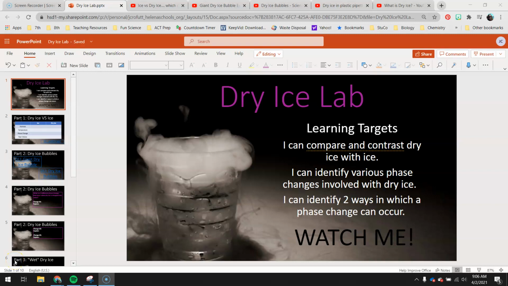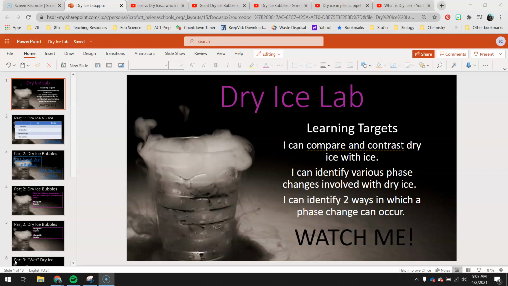Hey 8th graders, today we're going to be doing the dry ice lab, and it really follows well off of our last lesson, which was the phase change assignment. In that assignment, you learned that there are multiple ways you can cause a phase change to happen. For instance, you saw that you could add gas to increase pressure, or you could just pressurize a vessel to force molecules together into the same properties that you would see with a solid or a liquid, and vice versa.